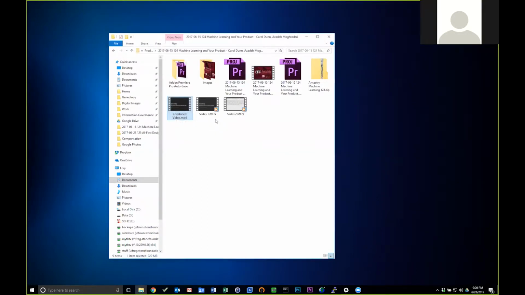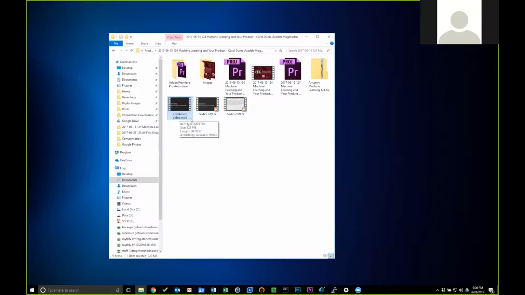By the way, lots of times the HDMI recorder records 2 gigabyte files, and so lots of times you'll see multiple parts of the slides. So in this case, there were 2 parts of it. The combined video on this one was the Zoom one. It didn't have that limitation. The camera that was used at the Vivint one, I think, was 2 or 3 files, something. Anyway, there's a number of files. So we just have to make sure they're in the right order when we bring them into Premiere Pro.